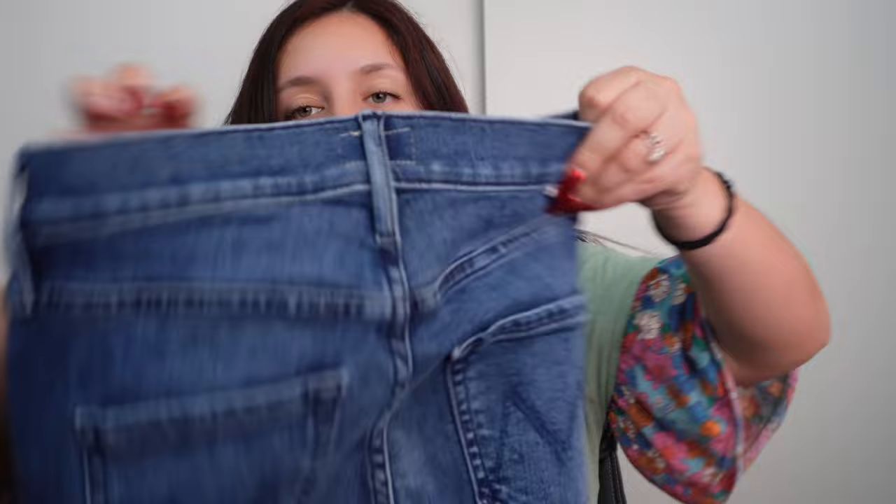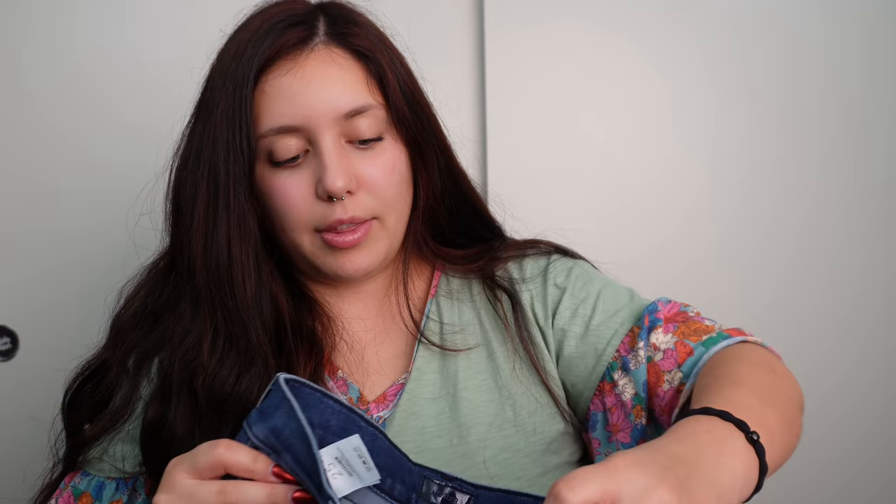Let's hop into clothing. Some of the stuff is going to be from the swap meet, some from the bins. I found six pairs of Mother jeans from the swap meet for like $2 each — that was insane. They're all size 24 and 25s, so that is a little disappointing, but I was definitely not going to leave them behind. We have these darker pair with no distressing — these are the mid-rise Dazzler ankle step fray. These are nice, and all of these will probably sell between $60 to $70 minimum.